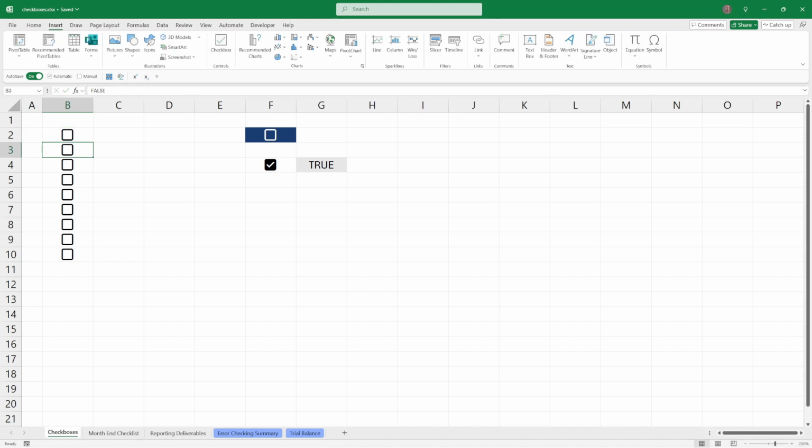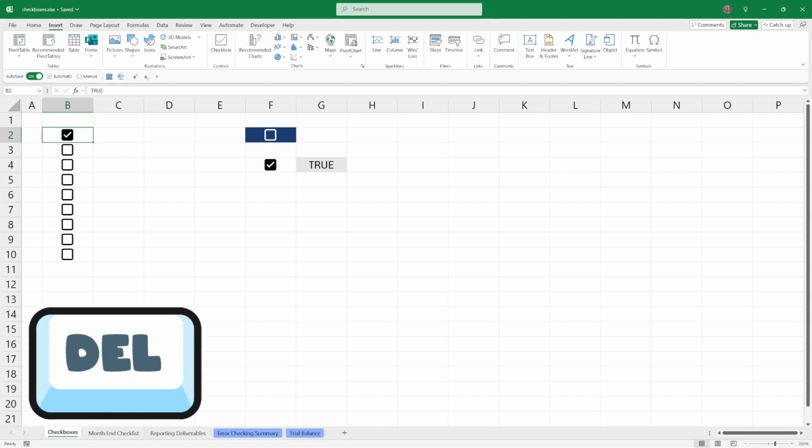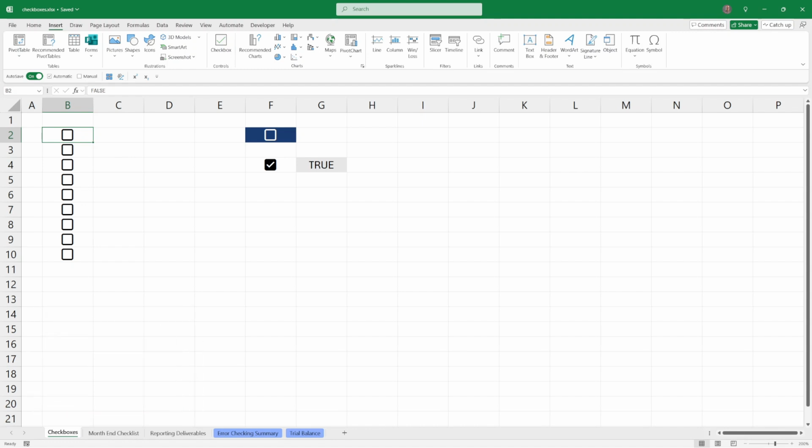The true and false states are the only arguments which toggle a checkbox, even if you use 0 for false or 1 for true, which works in some instances. Doesn't work in this instance, it just replaces the cell checkbox with the value. But if we delete the values out, the checkboxes come back with the false entry in them. If you have a toggled checkbox and you hit delete, it goes back to false. If you hit delete again, the checkbox disappears.